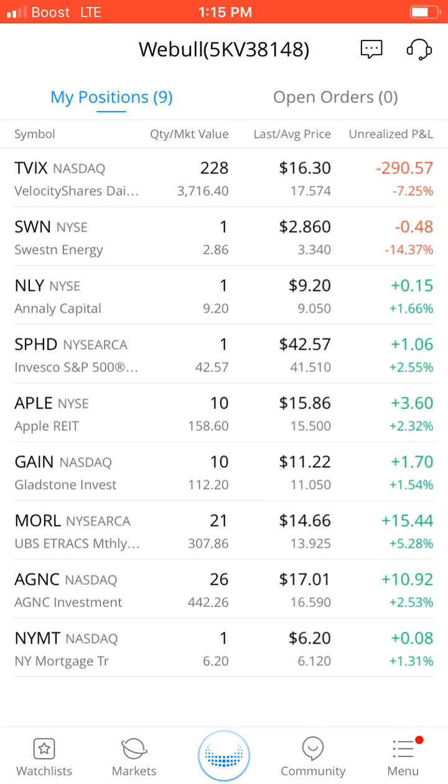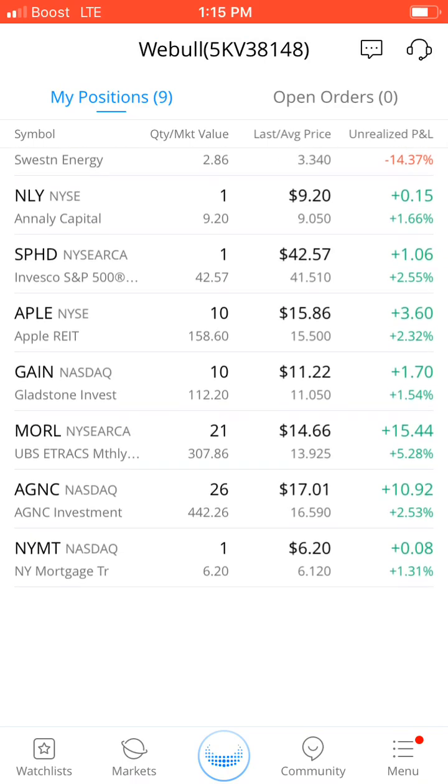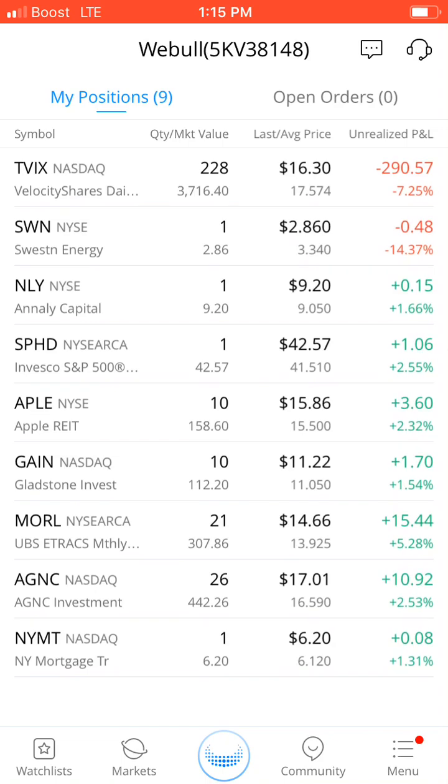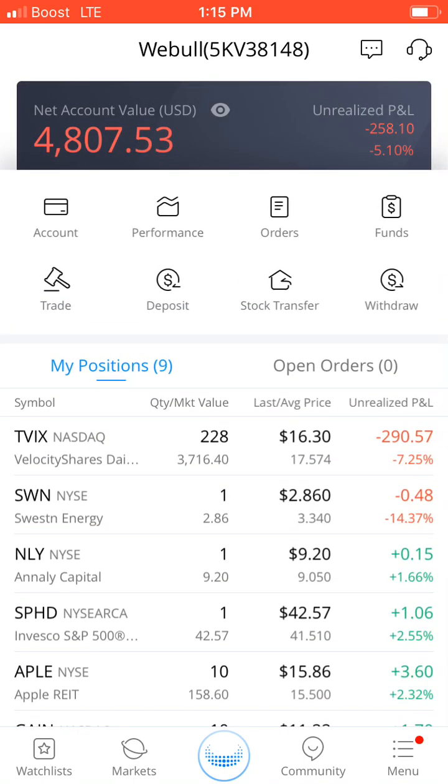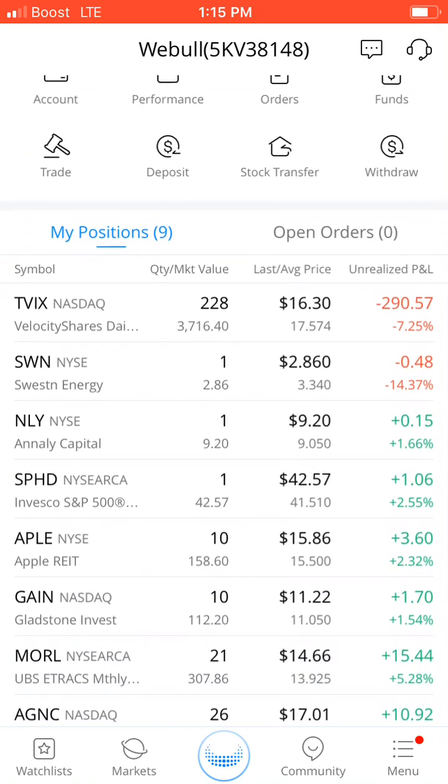Today we're going to be discussing some of the key differences between Robinhood and Webull. For anyone who doesn't know what those are, they are free apps you can download onto your phone that allow you to trade stocks with no commission, and options as well sometimes. It's pretty cool. They're some newer apps in the scheme of things, and they're definitely some of the first of their kind where it allows everybody in the U.S. to be able to trade in the stock market without having to pay commissions, because before most people were having to pay commissions on every single purchase or sale. So let's get into it.